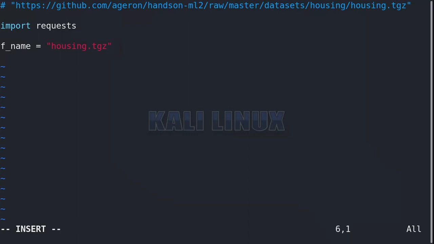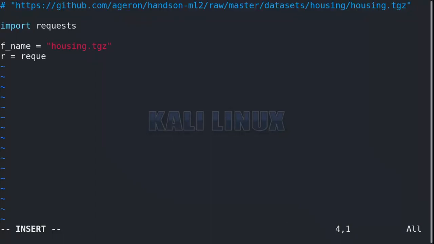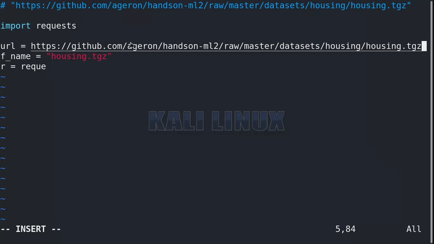Now I am going to use r equal to requests. We can also first initialize this link to a URL as a variable name, and it's a string.